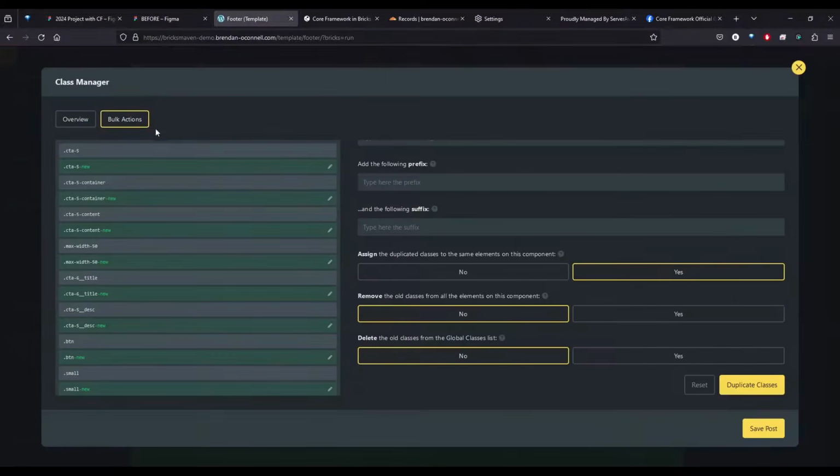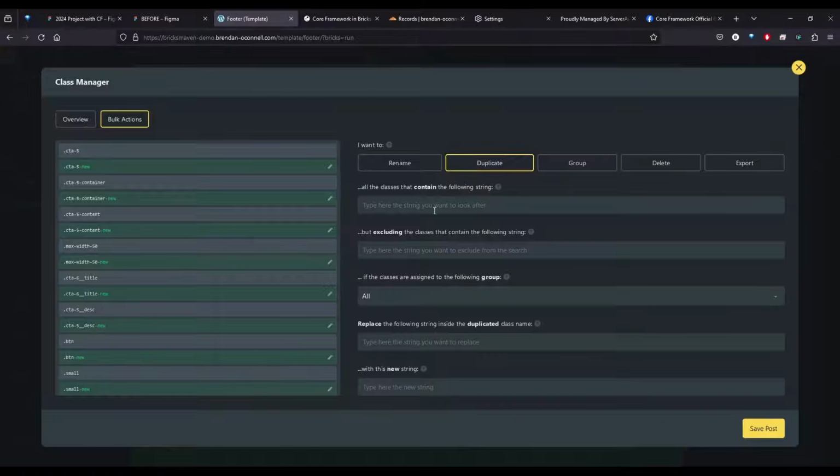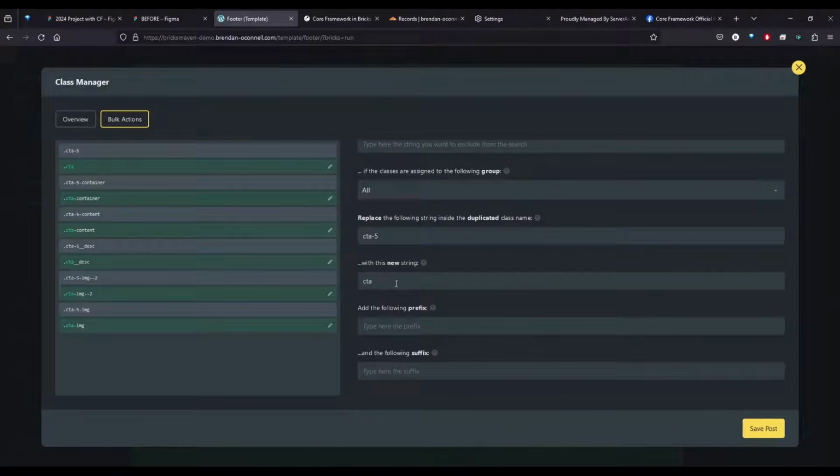Let's again component class manage. And I believe this is the only CTA that we're using on this site. Normally you might have a bunch, so just make sure you name it appropriately. CTA 5. Sorry, replace with just CTA.